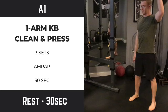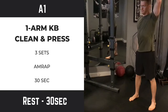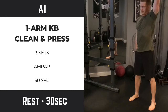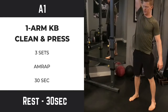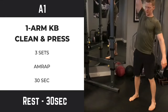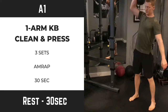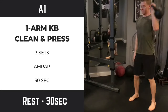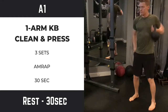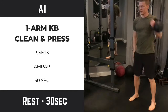The first exercise is A1: the clean and press. Anyone familiar with Olympic lifting — you're grabbing the weight from the ground, flipping it up over your shoulder, and then pressing it overhead. It's going to be the hips that drive through as you pull that weight up. You're going to try to lead with the elbow as you pull up, flip the kettlebell over to the back of your wrist, and then press overhead. Since this is for time and a HIIT session, there's not really a set tempo — just whatever speed you're comfortable with. If you have the experience, go fast.